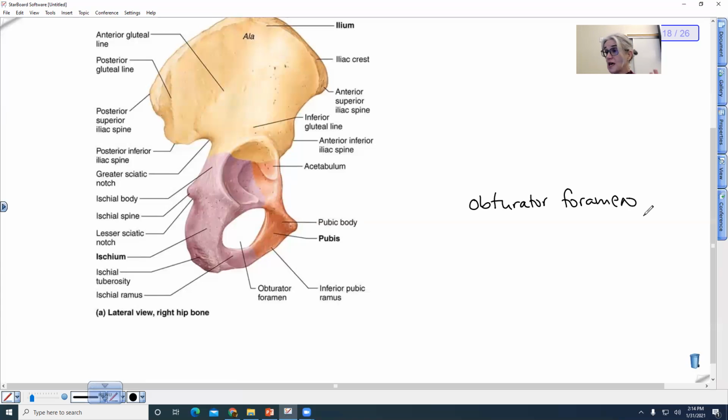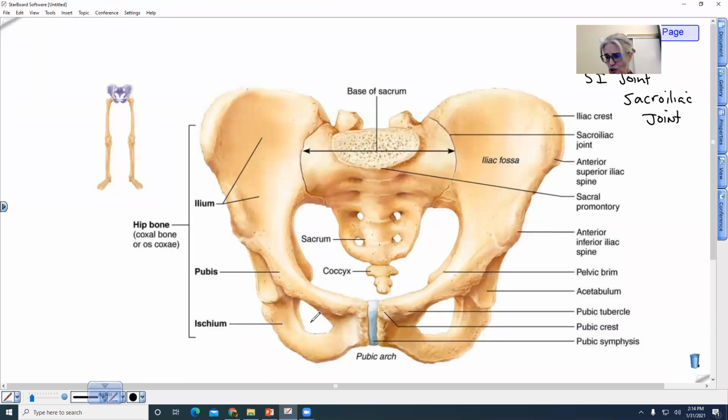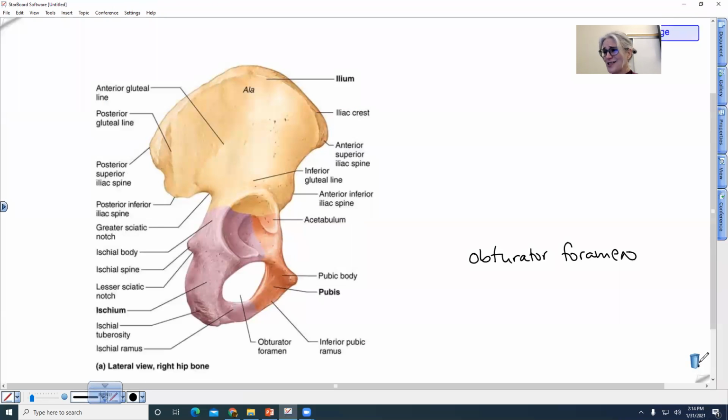It's a foramen, right? And when we look at the whole pelvis, we have two obturator foramens. Stuff passes through there. That's all filled up with membranes and vessels, okay? So we could ask, where does our thigh articulate with the coxal bone? And this is the structure right here.